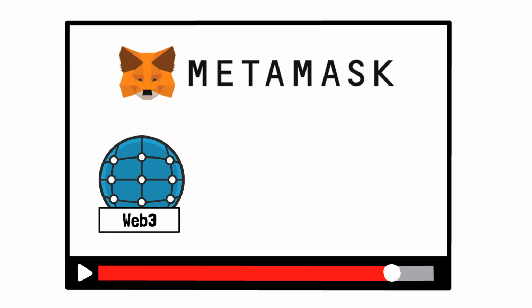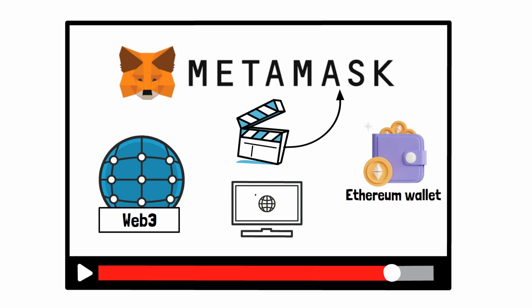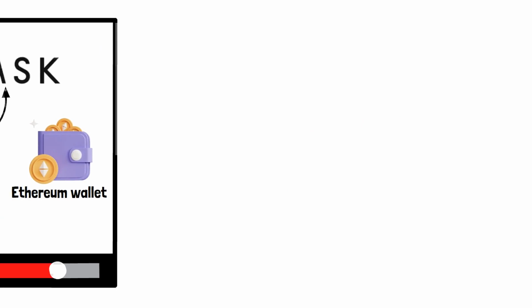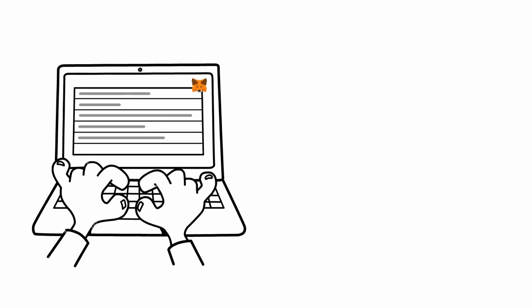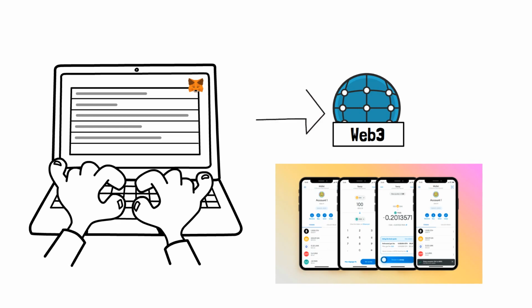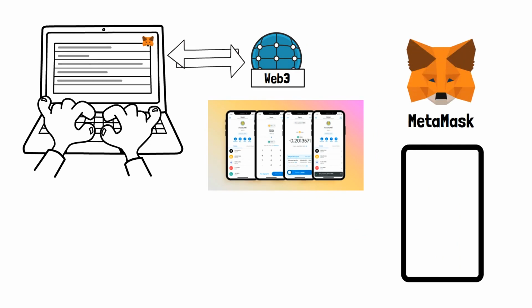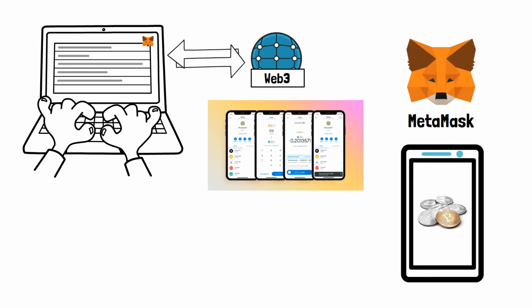In this video, we'll take you through everything you need to know about unlocking the future with MetaMask, the leading Ethereum wallet and decentralized application browser. So let's dive in. MetaMask is a browser extension that allows you to interact with the Ethereum blockchain and many others seamlessly. It's like a bridge connecting your browser to the Web3 world where decentralized applications and cryptocurrencies thrive. With MetaMask, you can securely manage your digital assets, exchange tokens, and explore a new dimension of possibilities.